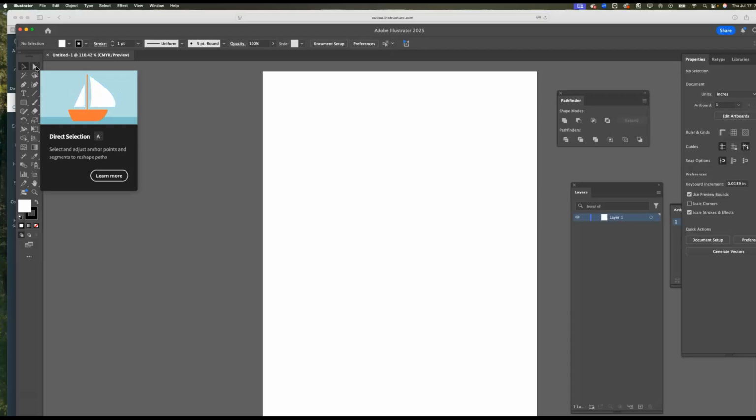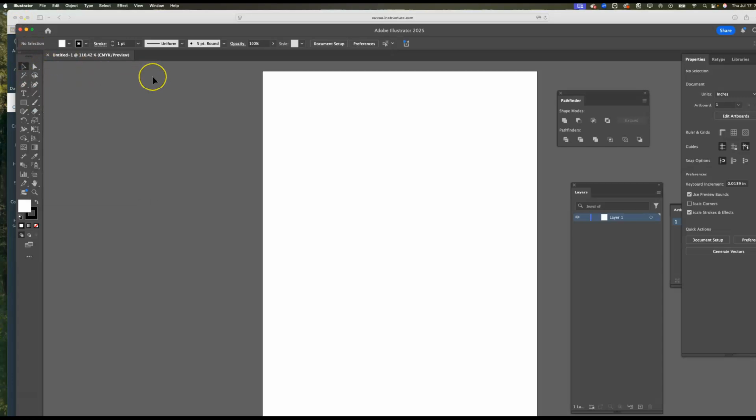So, having to understand what vectors mean, what they mean is that it's a mathematical equation for whatever shape you've got. And on that equation, there are points. And those points are those little white squares. And as you can see, as the little illustration from Adobe is moving it around, it also has handlebars. So those handlebars change the curvature of that shape. So see how it changes that sail. And then those points, you can tell when they're selected because they're no longer white. They then will be filled with blue.